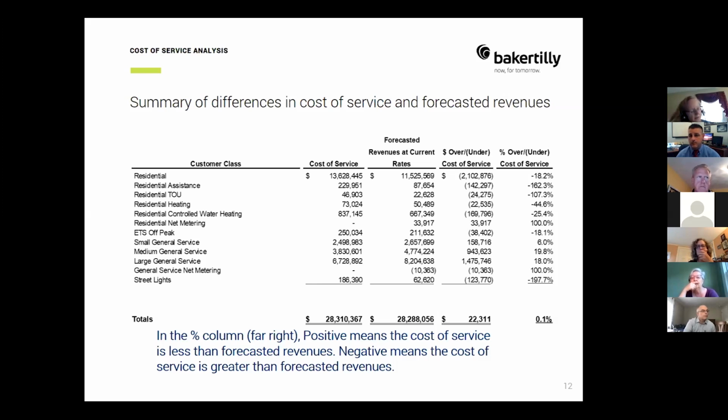So Peggy, did I hear you? Yes, you wanted to ask a question? I think that was you. I just wanted to point out that it looks like the residential shortfall is pretty much made up with commercial general service. Yep. So that would be kind of a major policy decision, to lower commercial general service and increase residential to make it up. That probably would be the first time we'd ever have done any such thing.